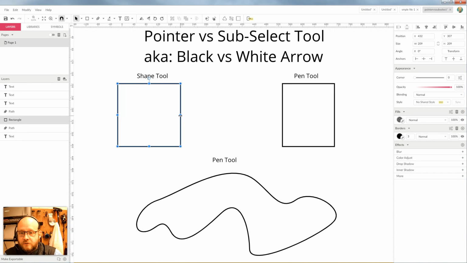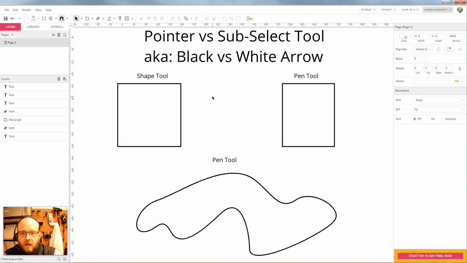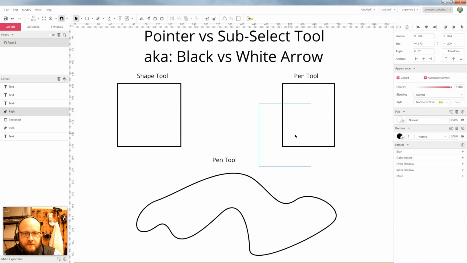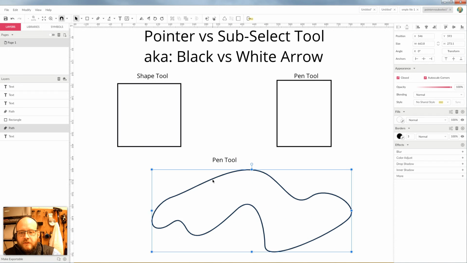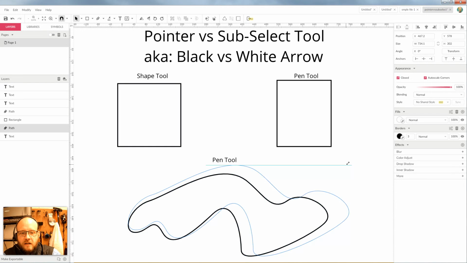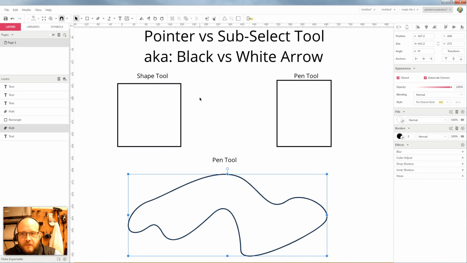If I go to this right edge, and I just put my mouse right over one of these central bounding box points and drag, it drags the entire line. Same thing happens if I grab this corner and move in or out. On the pen tool, using that same general selection of the black arrow, if I click on it, it gives me the same options. I can pick up the whole object. If I grab just the center bounding box marker, it moves just that one. Same thing with the corners. And down here, when we do the freeform shape, we have the same thing. If I click once, I can move the entire object, and then I can use the bounding box to scale the entire object. So that is our pointer tool, our general selection tool.